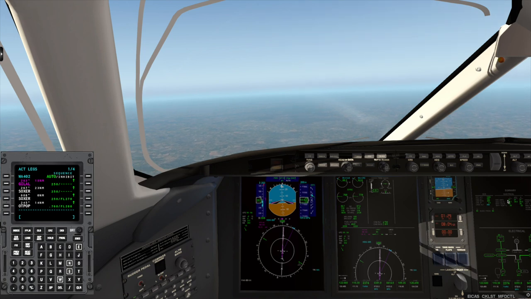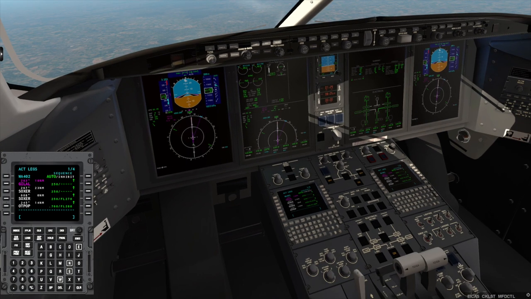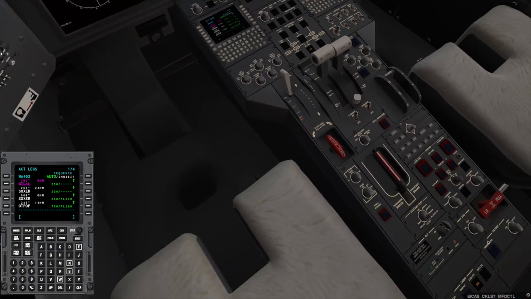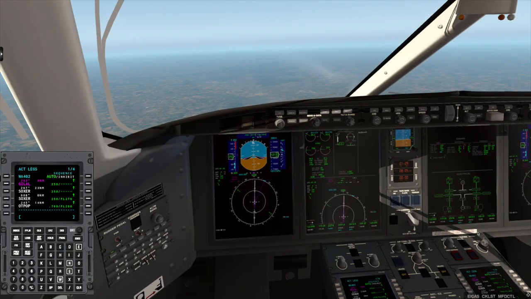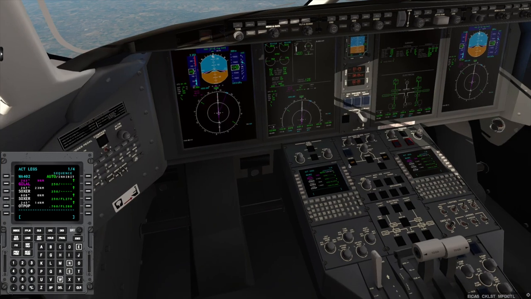And we've gone through 10,000, so we can do our after takeoff checks. Flaps and gear up. Landing lights can come off. APU can come off. Altimeter set on standard barometer. And bleeds can come on.